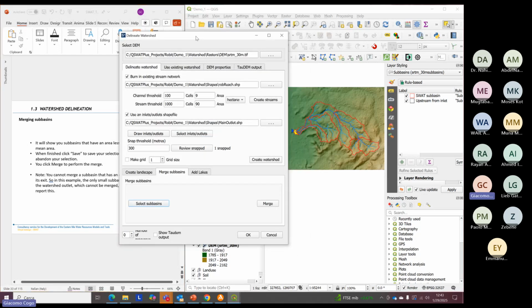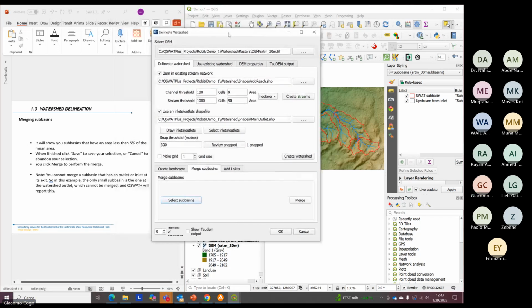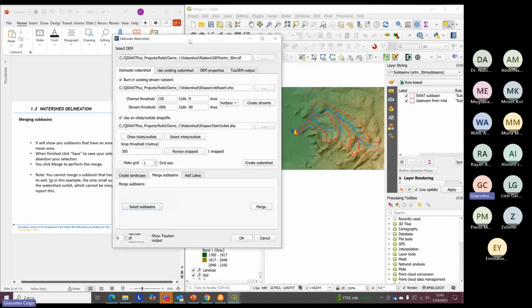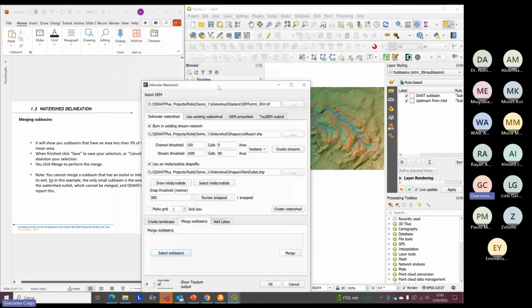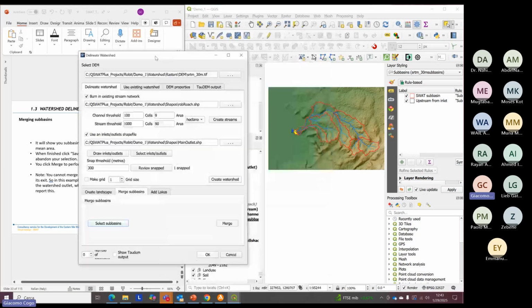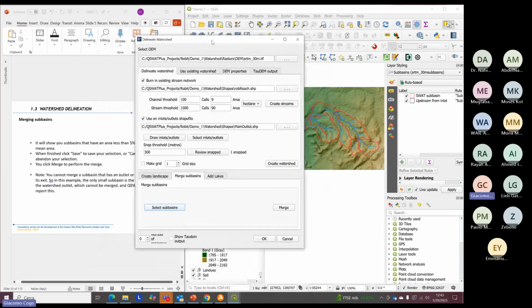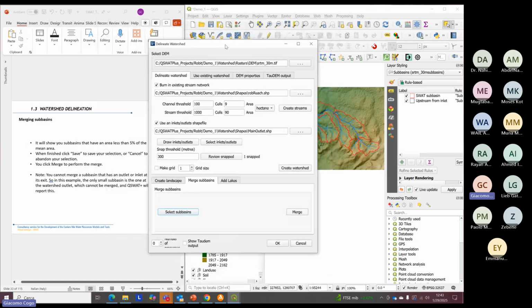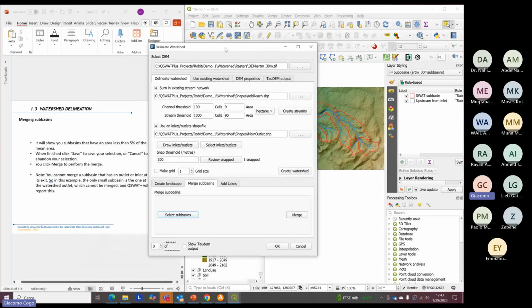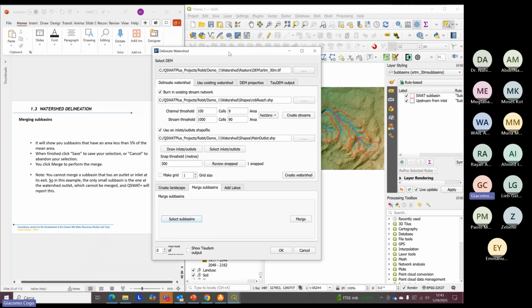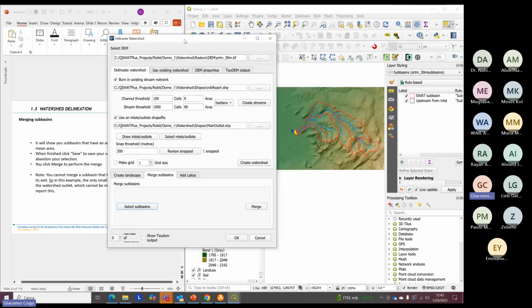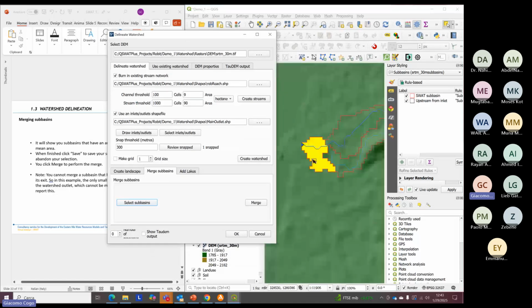Okay, now if I go on merge, you will see that the sub-basin will not merge. That's because you cannot merge a sub-basin that has an outlet or an inlet at its exit. And in this case, it was the final basin, so it has the outlet at the end.